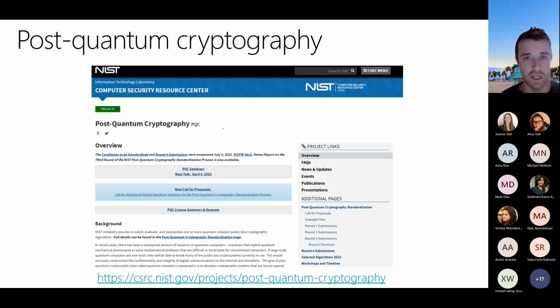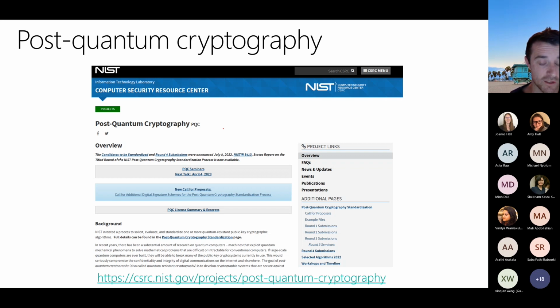The page that I've highlighted here is the US National Institute of Standards and Technology. They've been running a competition to try to select the next generation of public key cryptographic algorithms. This has been running for the last 7 years now, and a scheme that I was involved in, based on elliptic curve isogenies, was essentially alive until very recently in the competition, until it was broken, but it advanced to the fourth round of this standardization effort. A few schemes have been chosen for standardization already, and there's a few left.